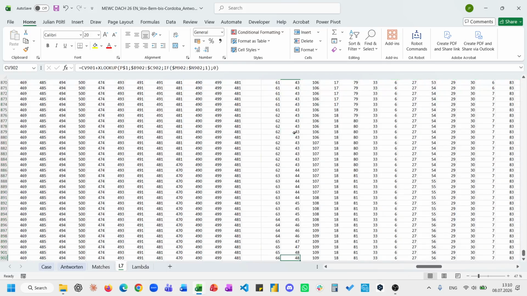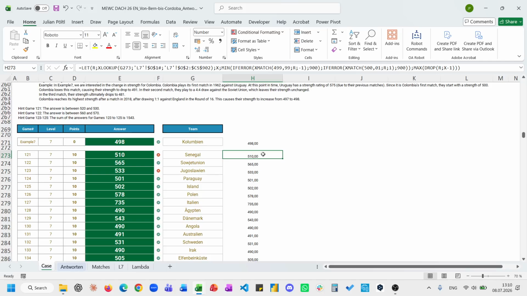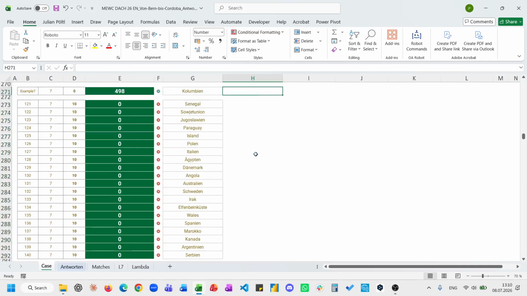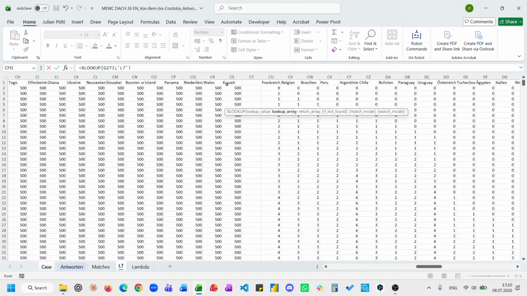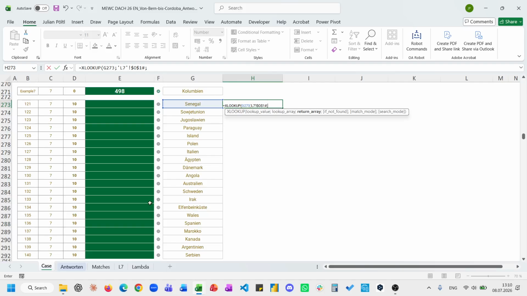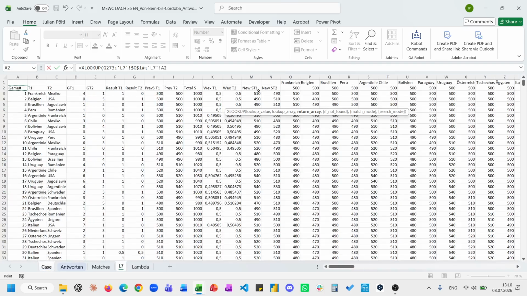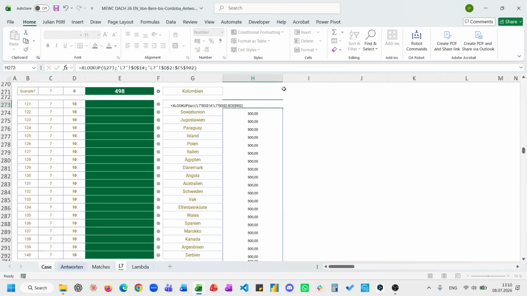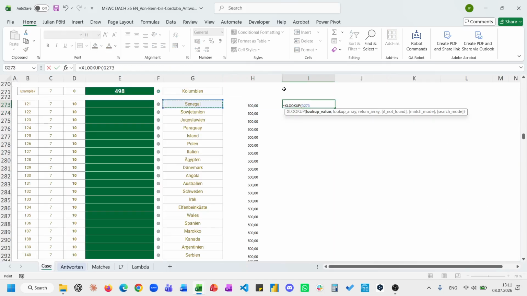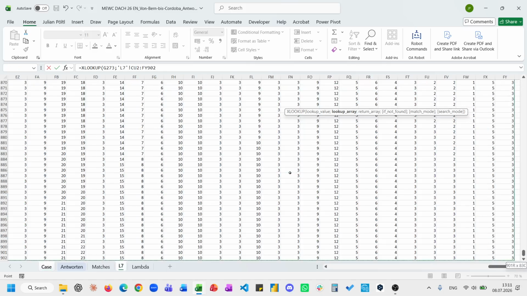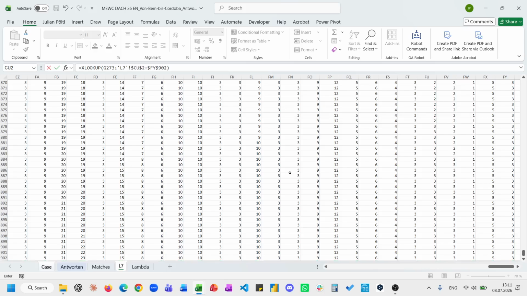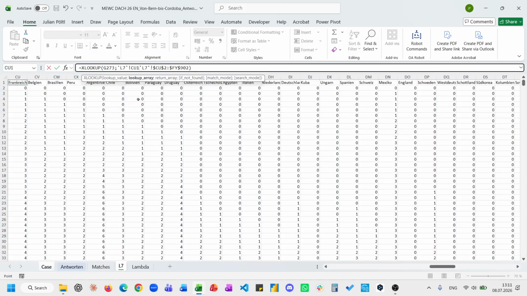Okay, now we have the number of games played. Okay, and let's do this intelligently. XLOOKUP for Senegal, returning the points, as well as XLOOKUP for Senegal, returning the games played, searching in here.